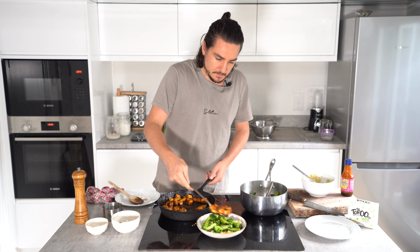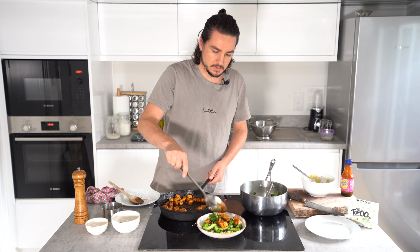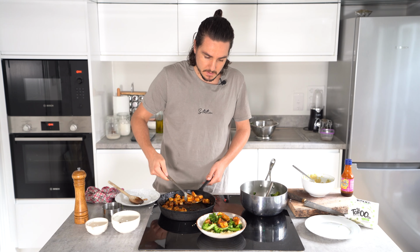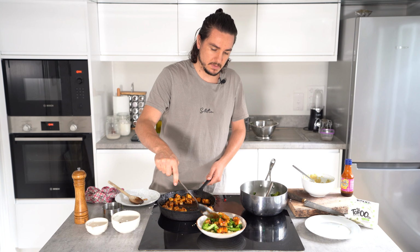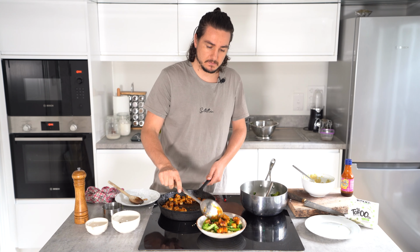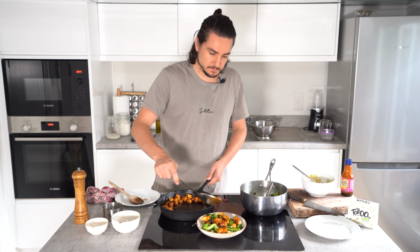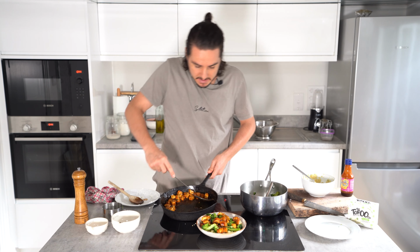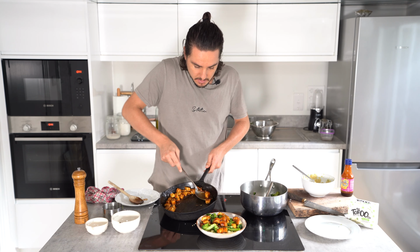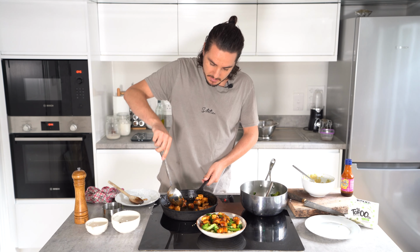So all we're gonna do now is just pop this all around the plate. Okay, a little bit more. Do not neglect the sticky bits at the bottom of the pan. I get all of it in, all the saucy bits.